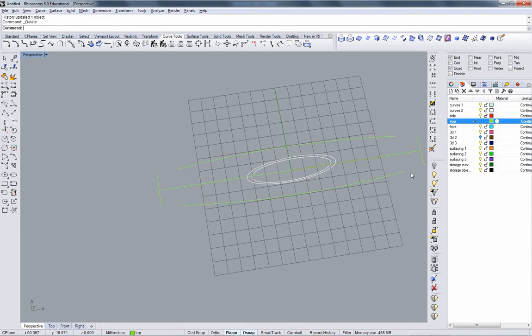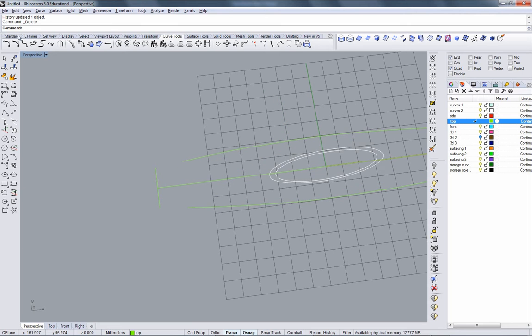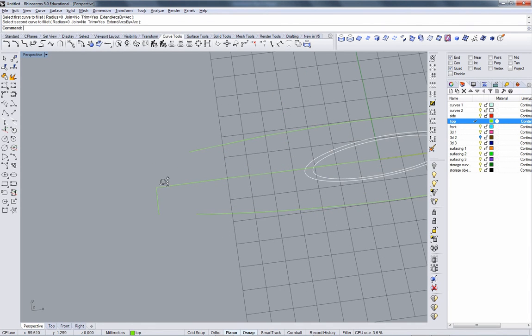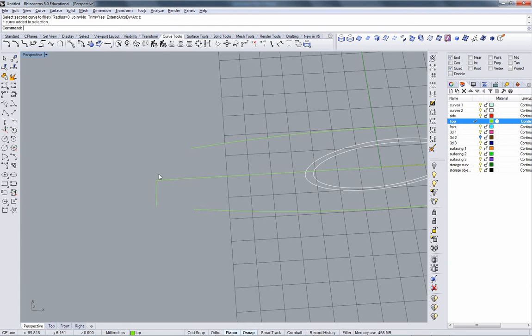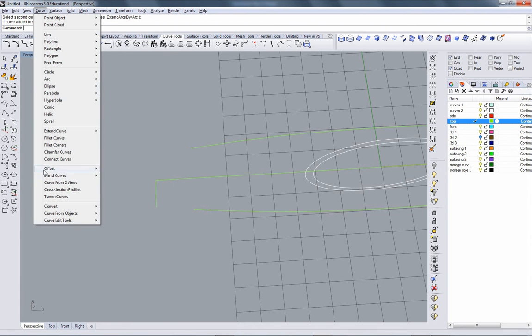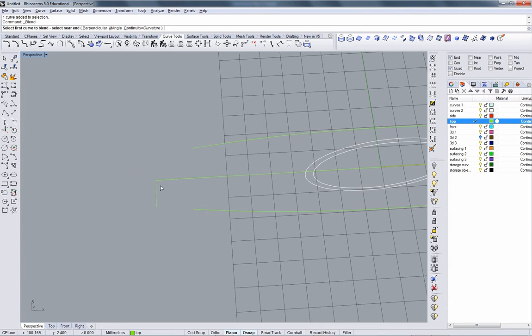Because there's history still attached, it trimmed the bottom curve as well. I'm going to use fillet to trim off the end of this curve. Remember, if we blend into a straight segment, we are guaranteed tangency across here. I'm going to want to be able to use history to adjust this, so I'm not going to use an adjustable blend curve because that doesn't allow for history. I'm going to use a quick blend curve. So, quick blend, record history, mirror.